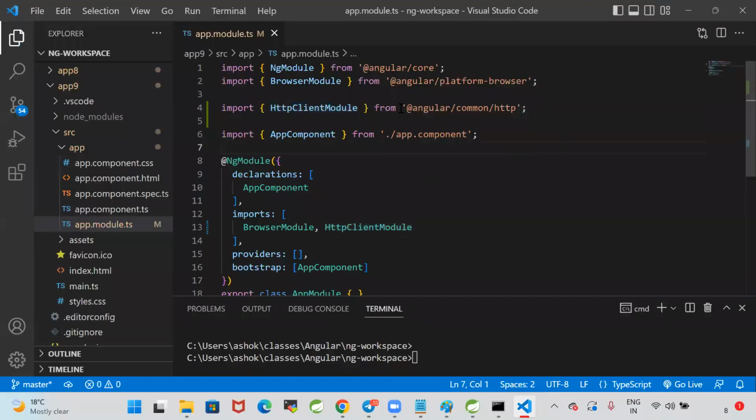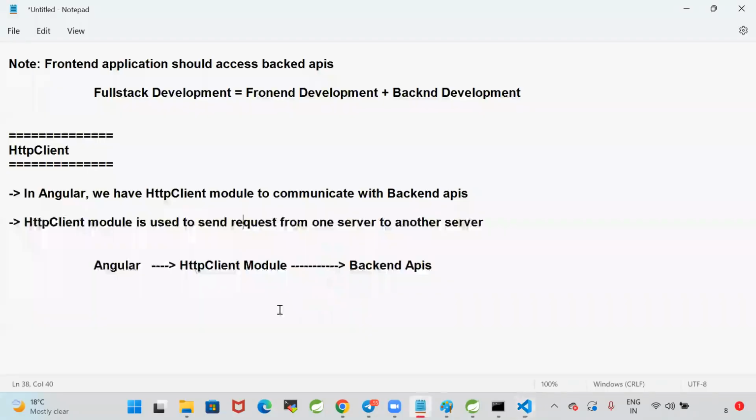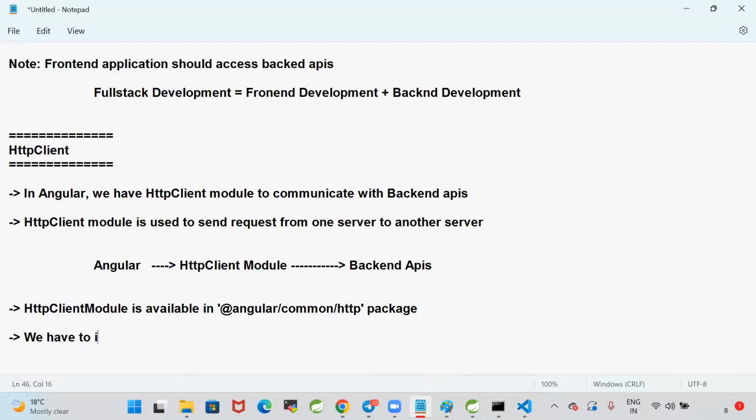HTTP client module is available in the Angular common HTTP package. We have to import this HTTP client module in app module.